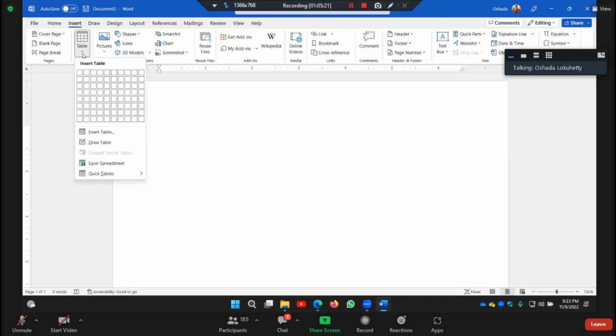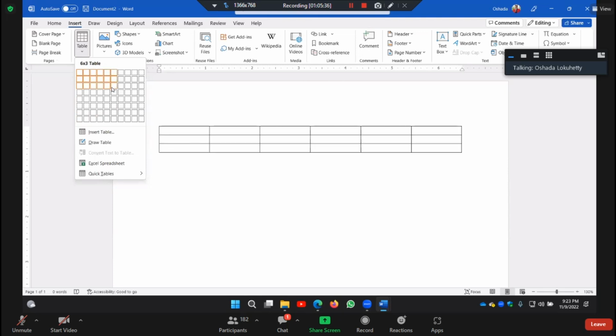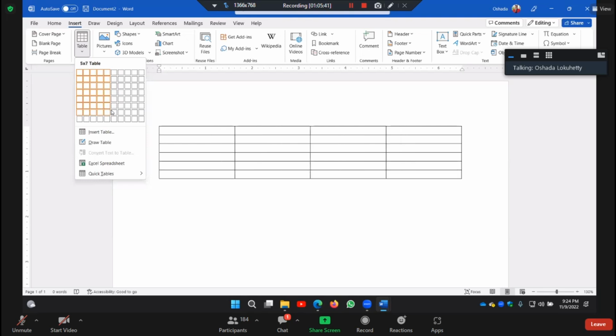So there are different options we can use to insert a table. One is this grid. When we move our cursor on this grid, we can create a table with a specific number of rows and columns. You can see when I move my cursor on this grid, the table automatically draws in the background.